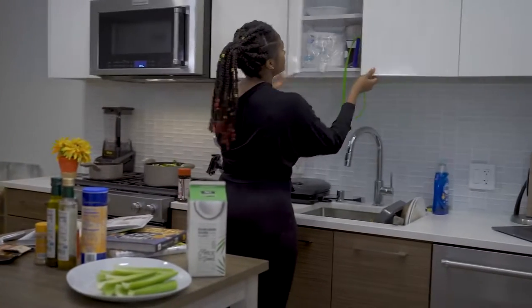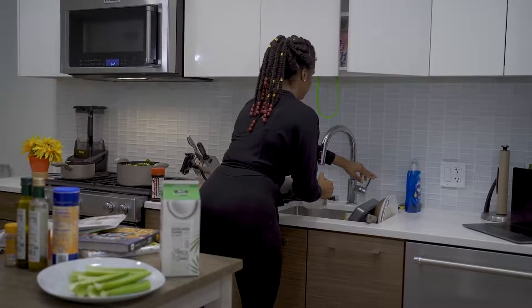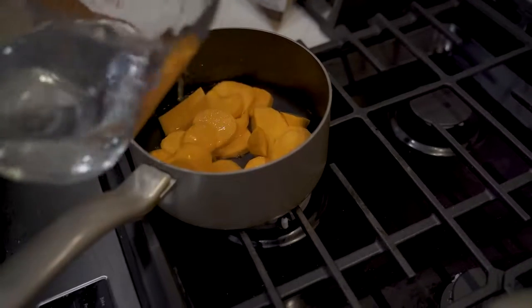I knew it. That's why I shouldn't use the dang recipe, because they actually give you real directions. Some people don't need no damn recipe, cause that's why my mama taught me how to cook — I'm from the South. Ma, I'm from the South too! Well, if you was from the South, then you would know how to cook. Okay, how much water? Is this enough? No, give me a little bit more. This much? A little bit more! Okay, that's enough.